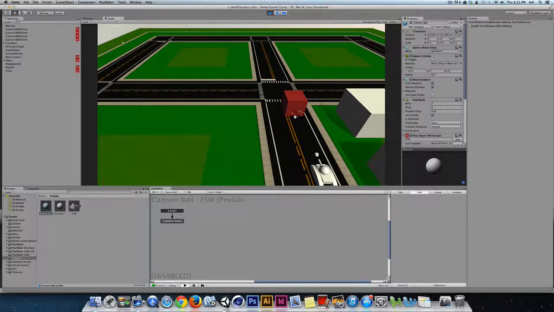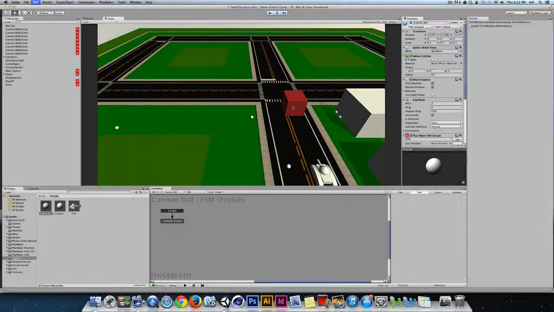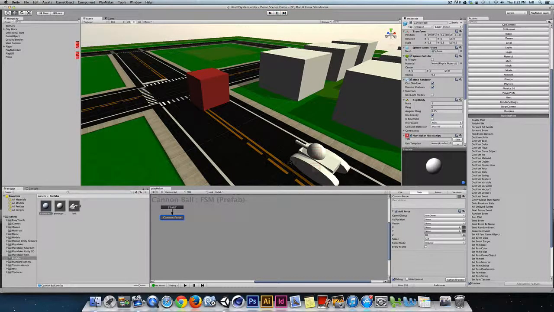And what I want to do is track if these cannonballs are hitting this enemy object here, my big red cube. I want to track the damage that's taken, and if I take too much damage, I want to destroy the object from the scene. So I'll focus on that health system and that damage management system. I'm not going to cover the concepts of creating the player and launching the projectile. I want to focus on the projectile itself and the interaction with the bad guy.